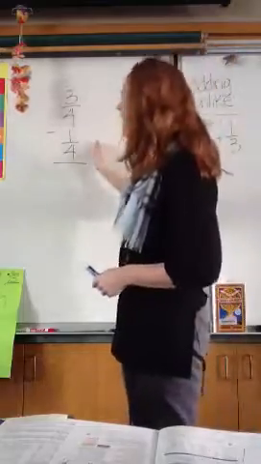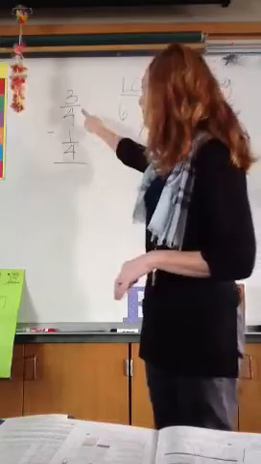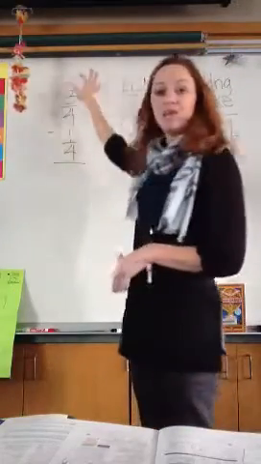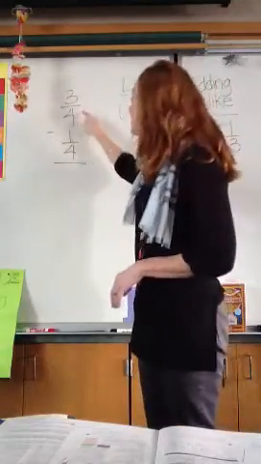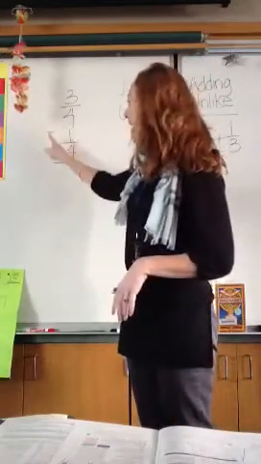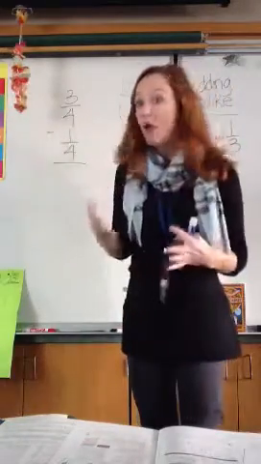The first one is adding fractions with like denominators. That means the denominators are the same. You can write them going either way you want, vertically or horizontally. The denominators are already the same, so you don't have to do anything. All you have to do is add or subtract the numerators. So this is a subtraction problem.